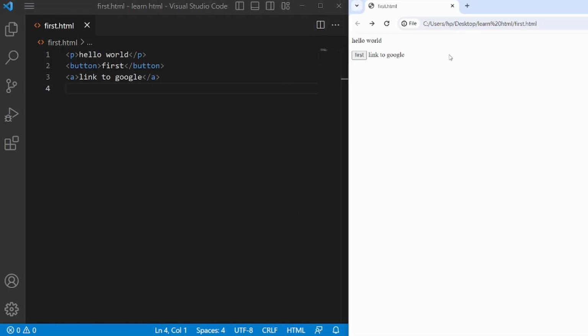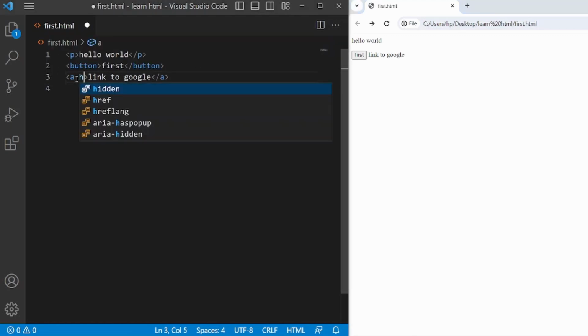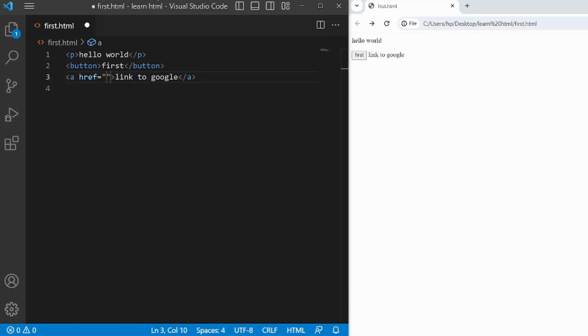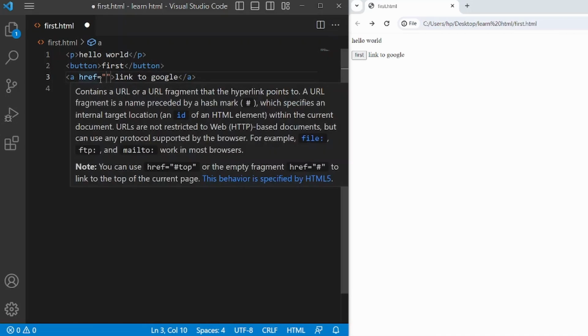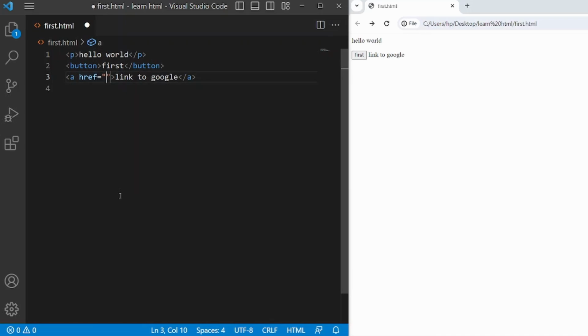To provide a link for the website, we are going to go inside this opening tag and write href is equal to double quote double quote. Our code editor might just auto complete this, and inside the double quotes we need to write the URL for the website where we want to land. So here we have to write the URL of Google.